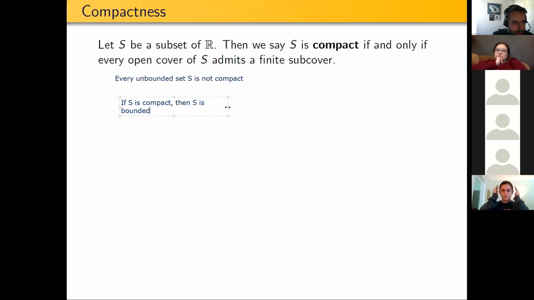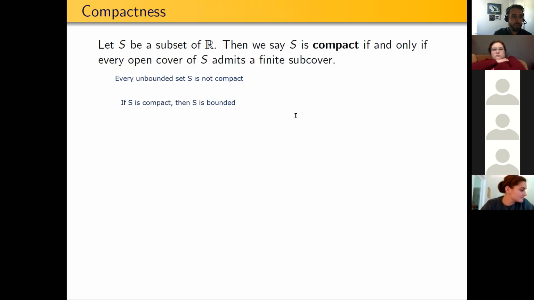right? And that's going to be 816. Yeah, if S is compact, then S is bounded. So this is another way that we can use compactness. It's very hard to show that a set is compact. In fact, I'm pretty sure over the course of the next few days, we are only going to show that a single set is compact, and that's going to be lemma 822. We're going to show that a single set is compact.